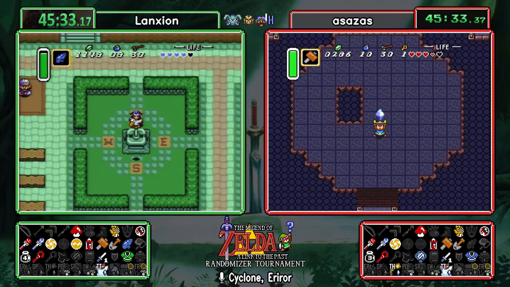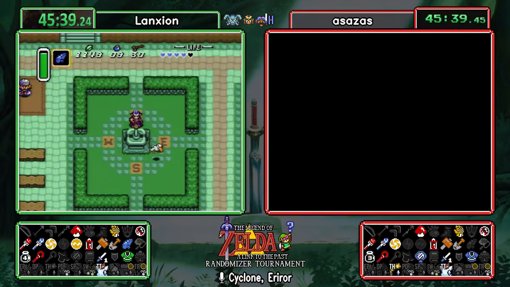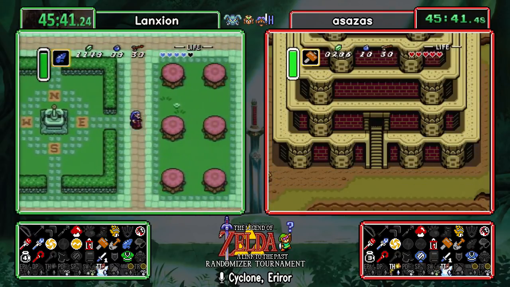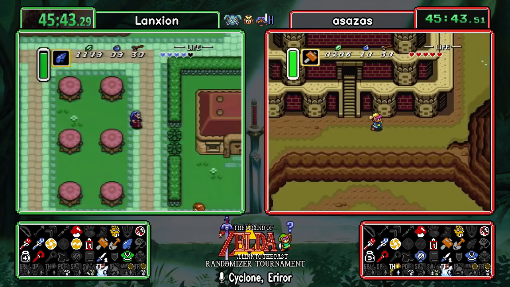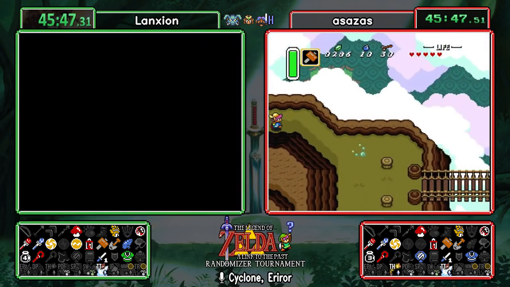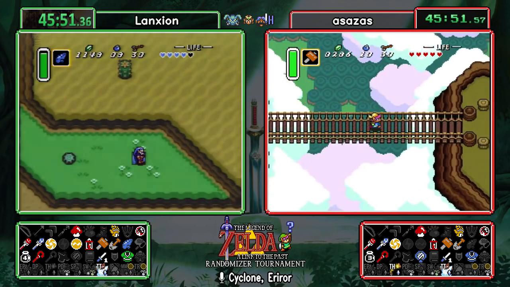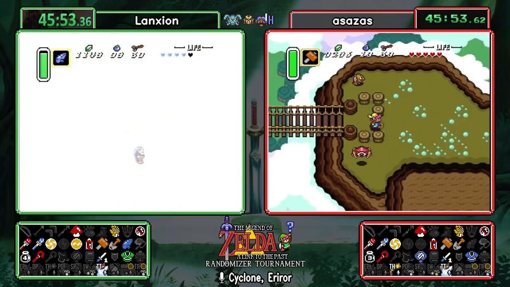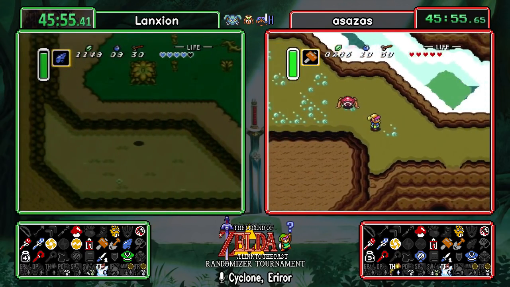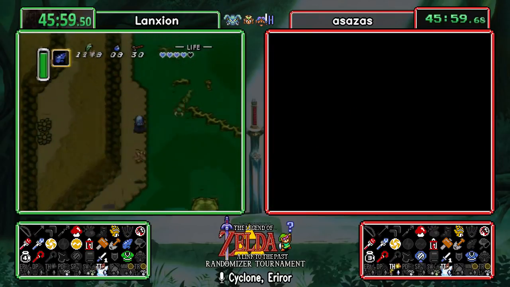I did not count the items in Hera, so I don't know if we're going to the basement. As Asazas does get the crystal out of Hera, and the duck is amok. But we have a whole lot of Death Mountain to check first, so that makes sense, even if there is an item in the basement.